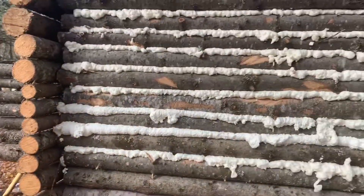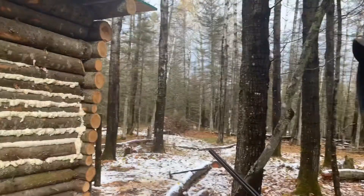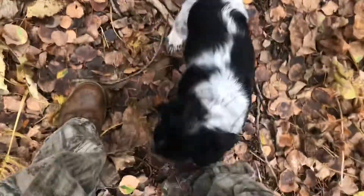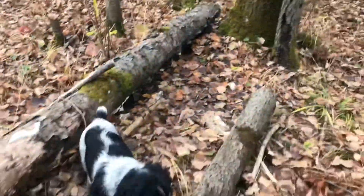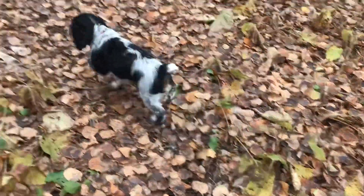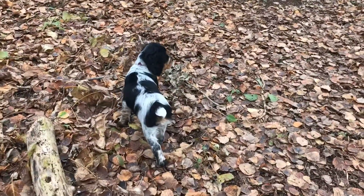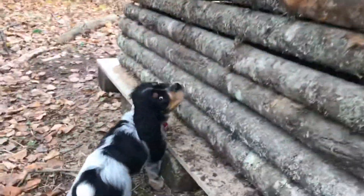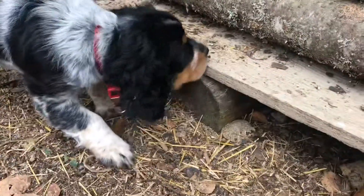It kind of lost its rustic appeal, but you know, you've got to do what you've got to do to keep the chickens warm in the winter. Now we're going to shoot some other chickens. You're going to help us with the chicken coop today, Harper? Come on, Harper. I think the roosters might attack you. I'm going to let them out. Go get them. What is that, Harper? Yeah, we're going to get them all situated for winter today, aren't we, girl?